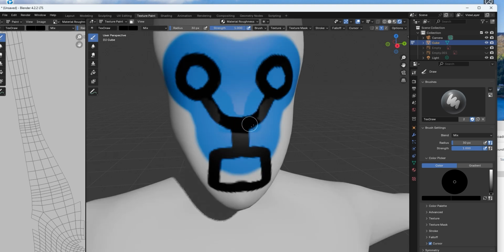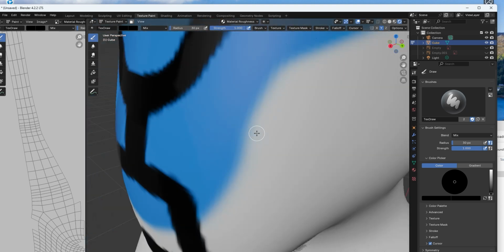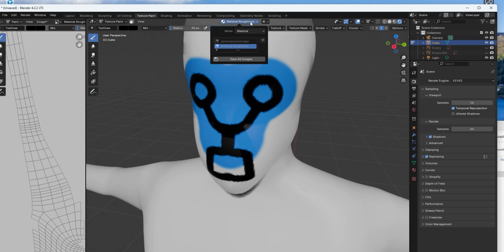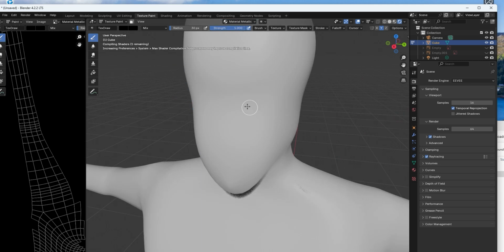So you'll see I'm starting to mess with the roughness here, which in terms of light, I'm going to go to Cycles, or I'm going to actually turn ray tracing on in Eevee. Has a pretty interesting effect. Let's go into metallicness.